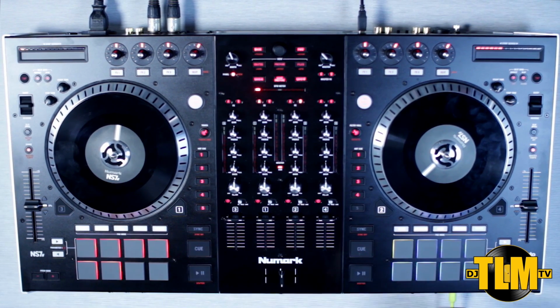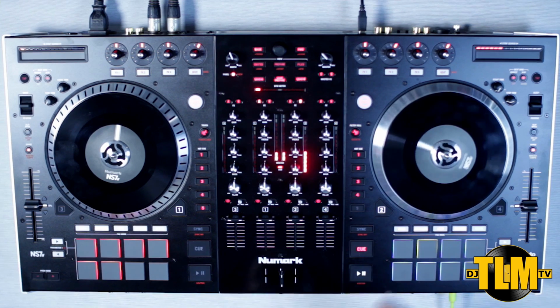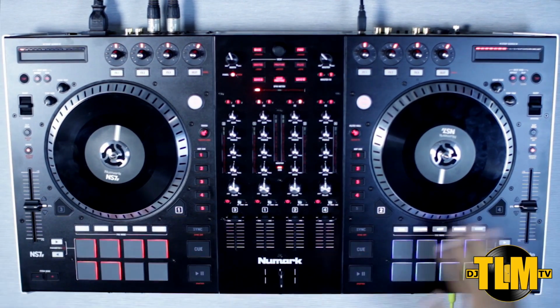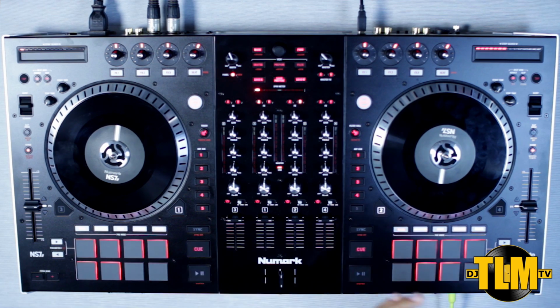Now if you press it again, you're still in slicer mode, but now you're in slicer mode and it loops the section that is now playing. So it's still playing the 8 parts, but now it will loop just this little part. It will stay at that section, and here you can also change the parameters to make it shorter or longer. Pretty cool stuff. Now let me take that back to the cue points. That was the pad section. So in pad mode, you can do a lot of stuff and control a lot of stuff inside Serato DJ.